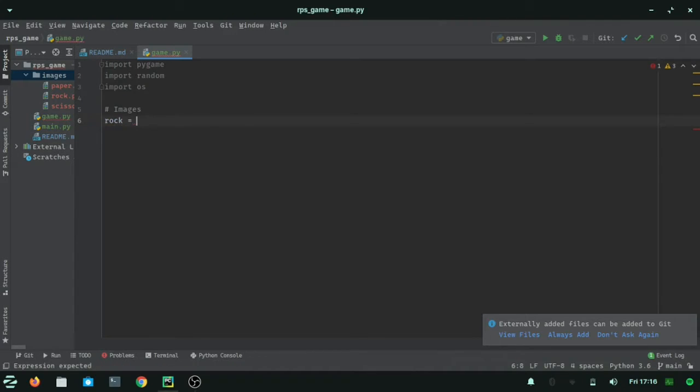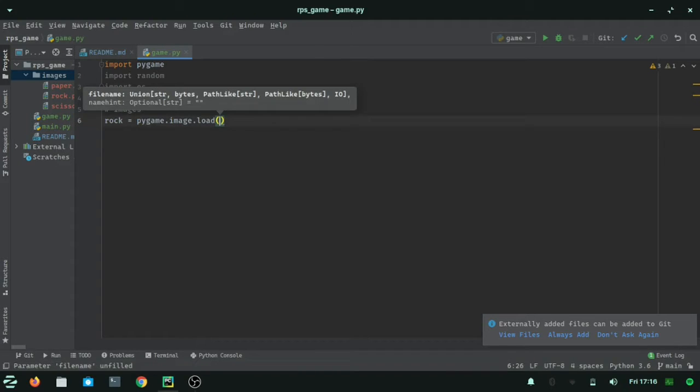So we are going to call the first one rock, and for the rock we are going to name it rock itself. Now let's load the image using pygame.image.load. We are going to load the image with os.path.join.